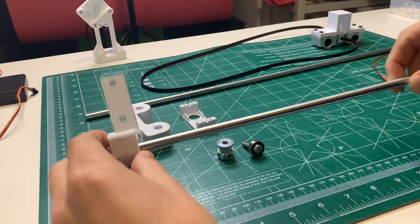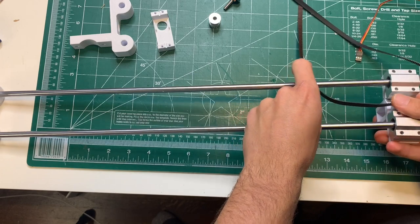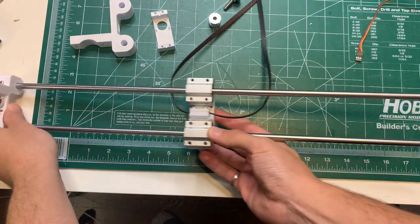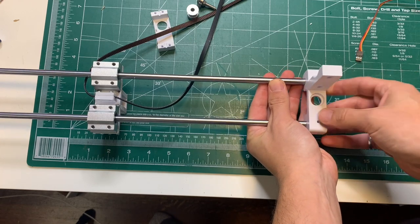The third sub-project is the knife slider system. This started with some steel rods and these 3D printed brackets. A slider with some linear bearings slides onto the steel rods, and then another 3D printed bracket on this end to hold everything in place.